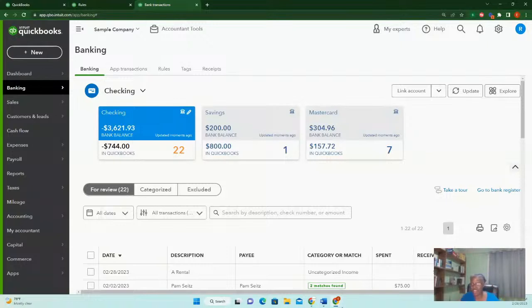But if you also have something in QuickBooks that you would like to see, something that we can show in the sample company, just remember that we value your privacy. If it's something of a private nature, I will not do it live.